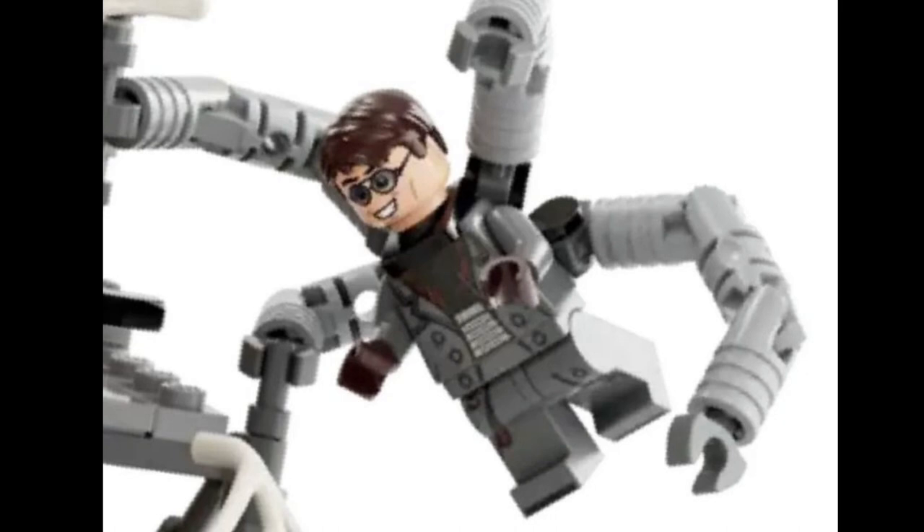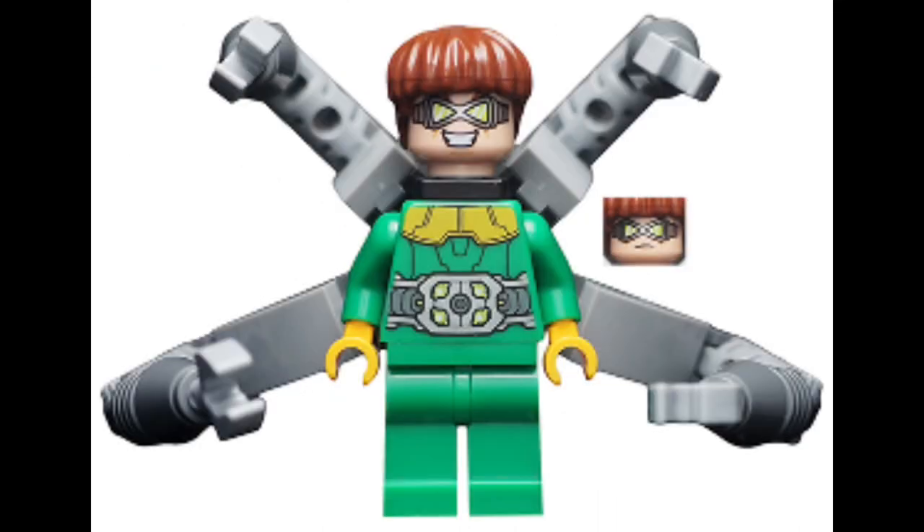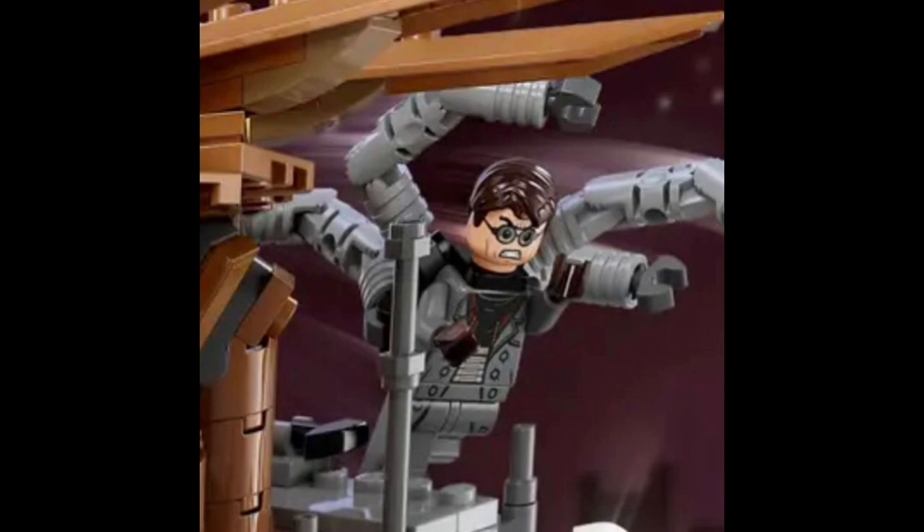And the tentacles, or like the claws, do look pretty cool — they're just like the stinger tentacles that LEGO has been doing for Doc Ock for the past 10 years now. It works. But overall, Doc Ock is a pretty good figure. I feel like the trench coat should have been dark green though.